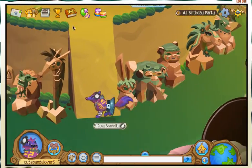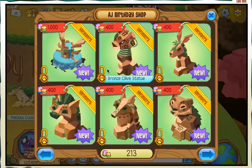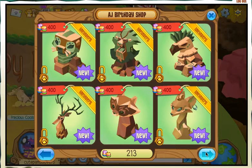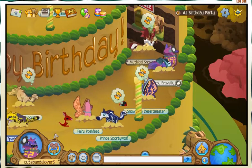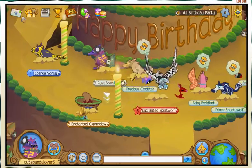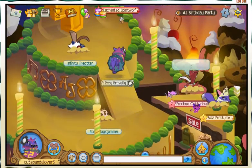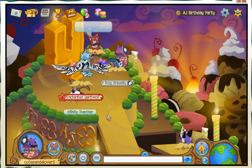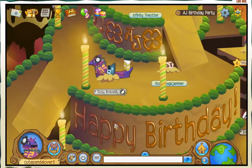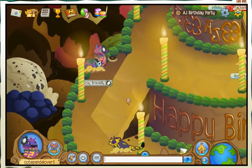The cake. The big cake. The frosting. Okay, this is so cool. New ones. Okay, my friend Demon is going to freak out when I tell her this. Yeah, so, anyone knows that school started? Oh, of course you have. Most people's school started. I want cake. Click the candle to get cake. Oh, wait. I want a different snack. See, the candle gives you snacks.